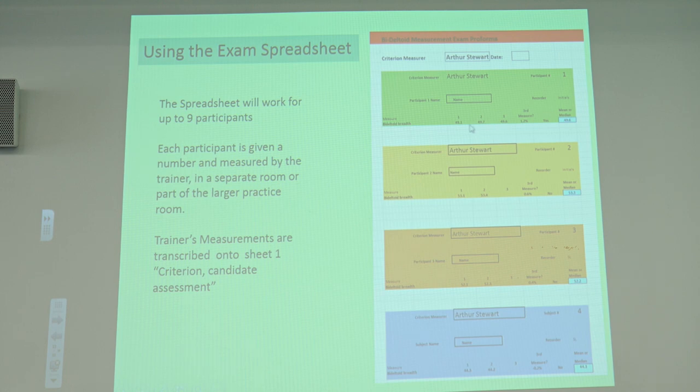These are not today's exam. The bideltoid breadth measured once, twice, and three times. It calculates the mean or the median, and it puts that into the spreadsheet as the correct answer. And a different colored panel for each person that you measure. So here I have measured six people today, okay?